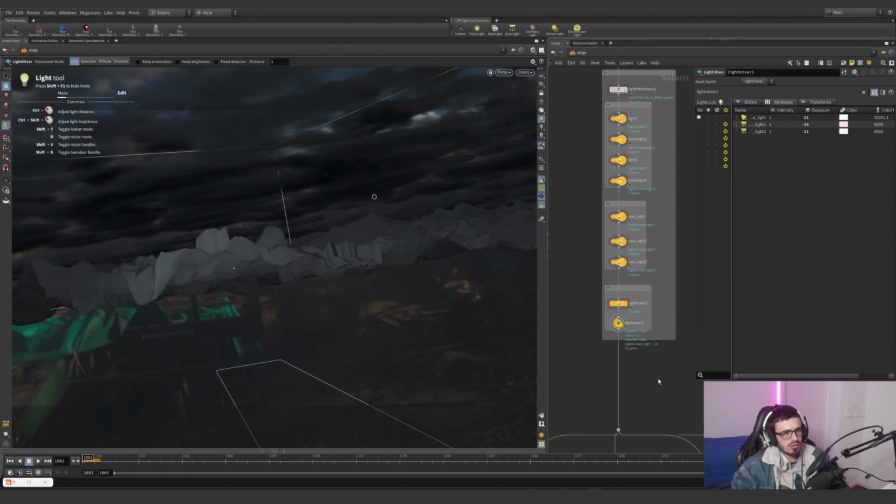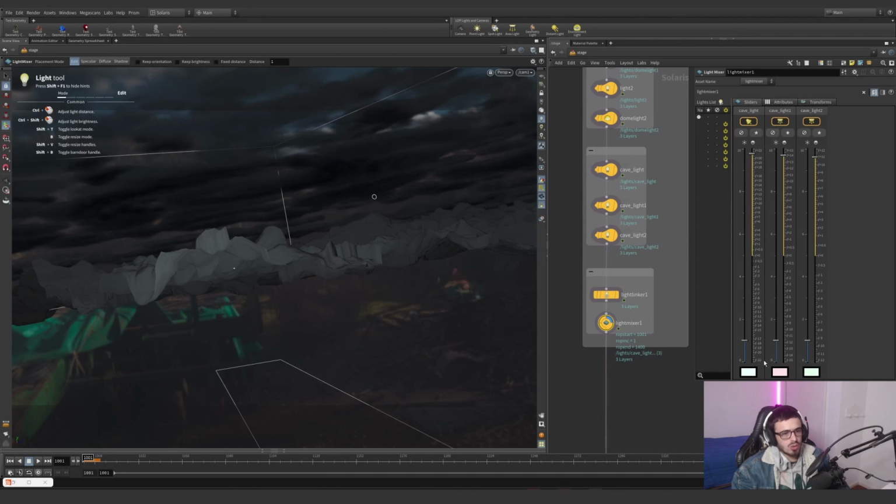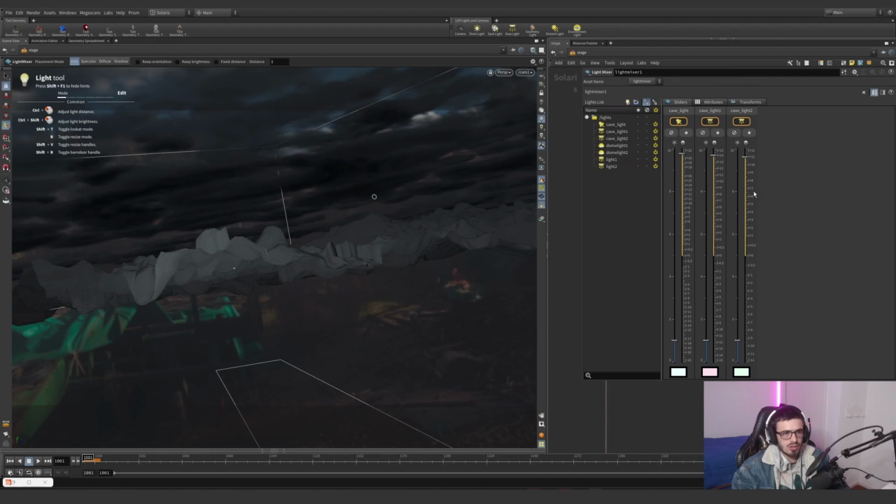I want to just talk to you about the light mixer. Light mixer is a really nice tool to control these settings a little bit. Basically what I did is to drag a couple of lights here, and you can control the settings of these colors, for example, and the exposure of these.